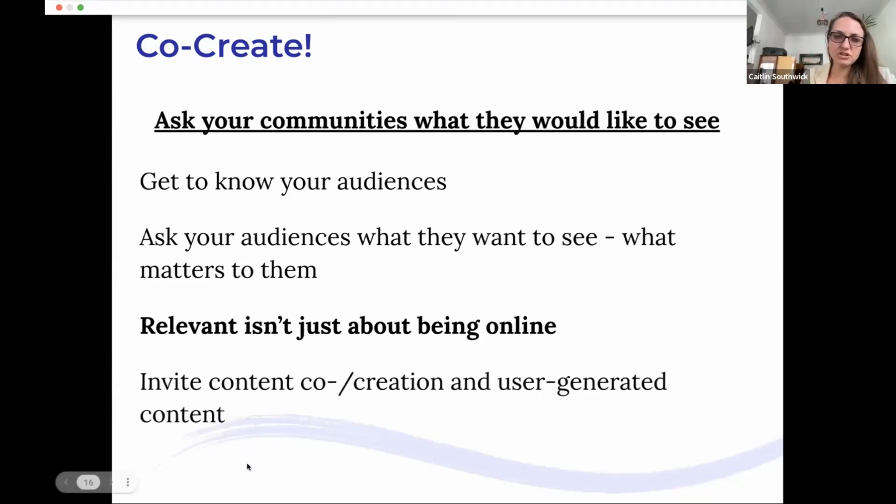And then, as I mentioned, this idea of content co-creation or content creation and user-generated content. During COVID, as I mentioned, we all started digitizing everything. And I found this really fascinating. I was talking with Frances Morris, the director of Tate Modern, and she was saying that after, they also rushed to digitize things, and there were virtual tours and all of this digital content available. And she said that there was not an increase by any means in access to digital collections during COVID.